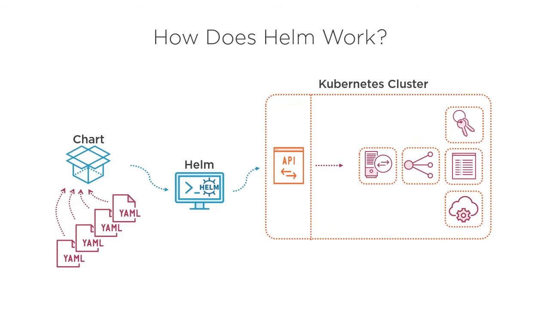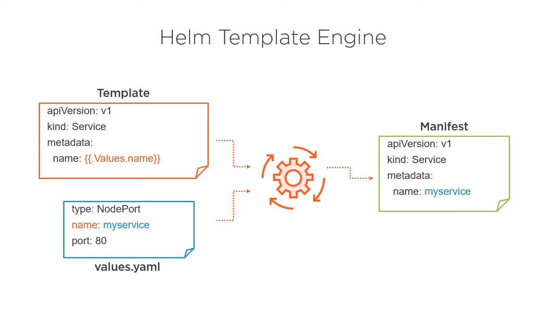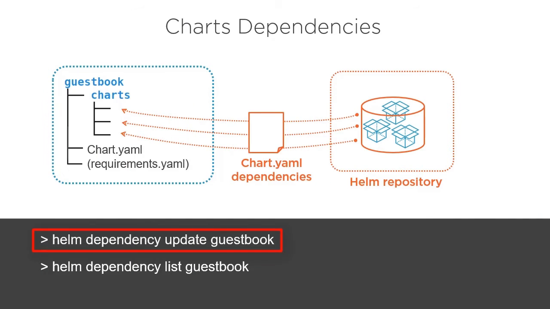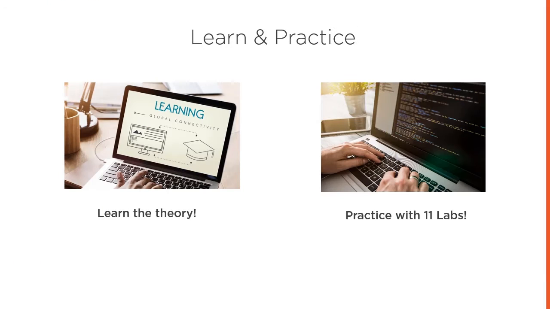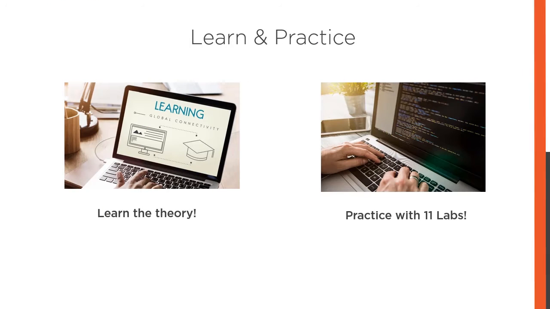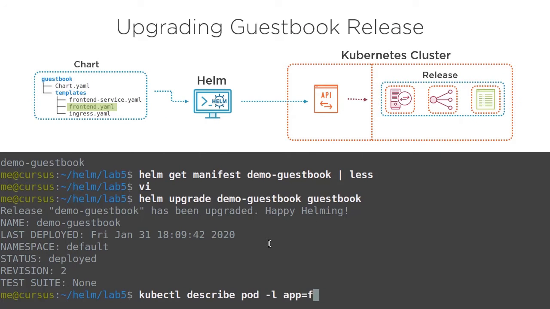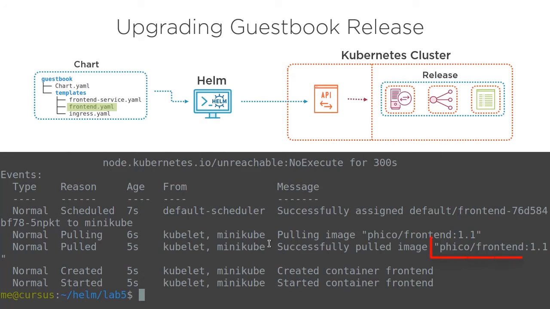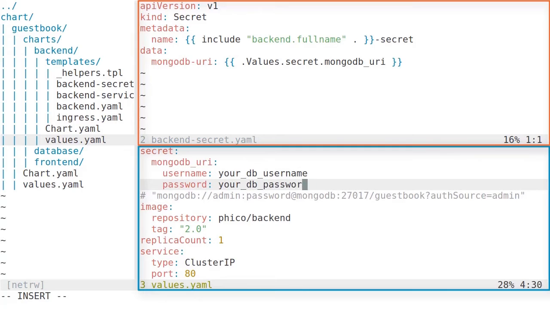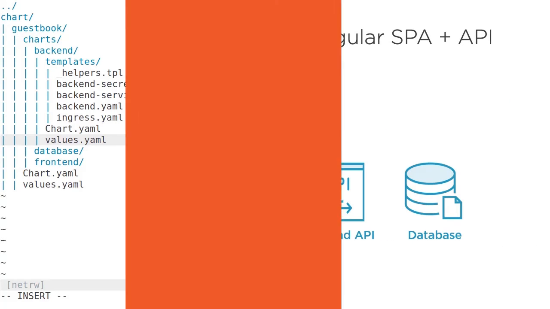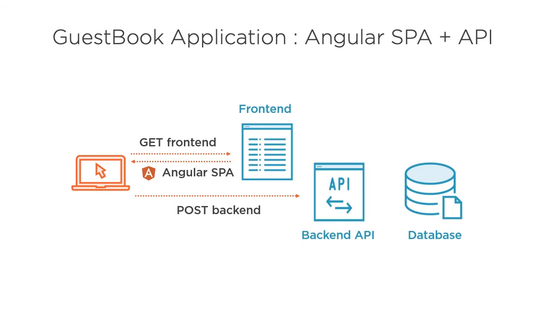This course teaches you to use Helm version 3 with a lot of comprehensive diagrams, with a focus on understanding the basic concepts. Moreover, you can practice with a set of 11 labs with source code, where you learn to use Helm step by step to build a Helm chart and customize it with templates. And finally, to install a production-ready release of a real guestbook application or even a WordPress blog.